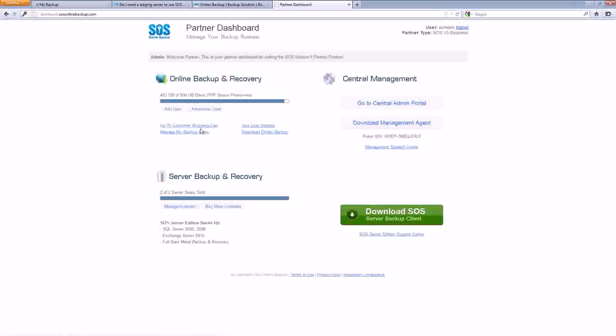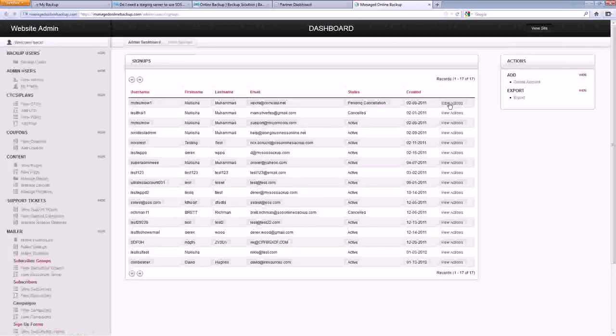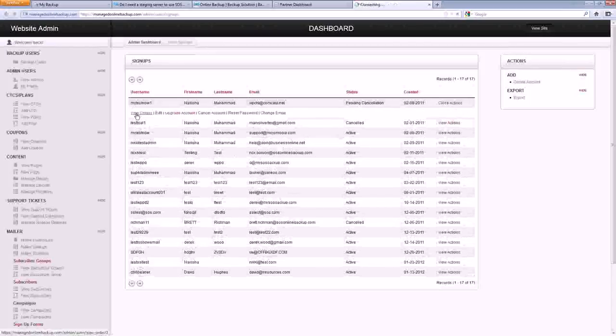We have user reports; go to the customer shopping cart to see that, and all this does is go right into the back end of the Premier Web Integration package that we were talking about. The Premier Web Integration package has your list of users here. You have different actions where you can view details and see more specifically what this account is all about: use space, contact information, order history. You can upgrade the account, cancel the account, reset the password as long as it's not ultra safe, which is HIPAA compliant. You can change the email on the account. It really allows you to be flexible in what you want to do and manage this.